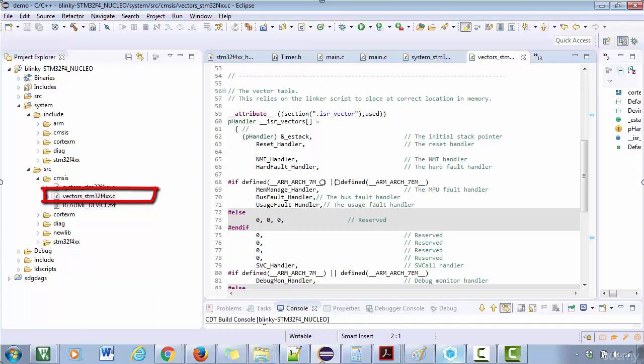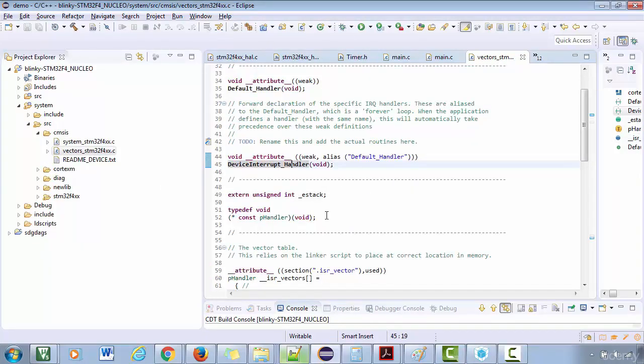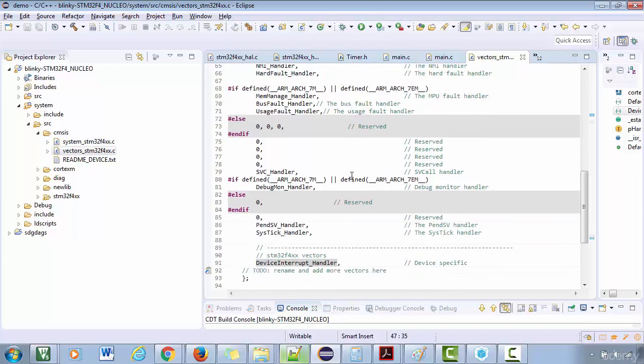Okay, so you must know that these handlers are actually called by the processor when the corresponding interrupt or system exception hits the processor. So you have to program these addresses in the vector table space of the flash memory of your microcontroller. Okay, so the Eclipse project has added this vector table file for us, which is kind of generic to the ARM Cortex-M microcontroller.